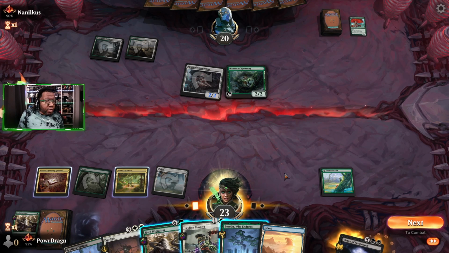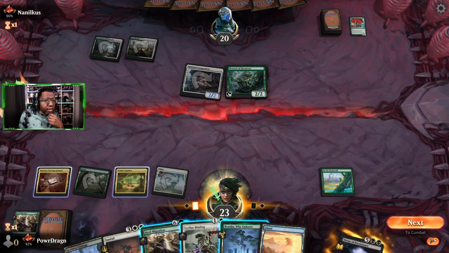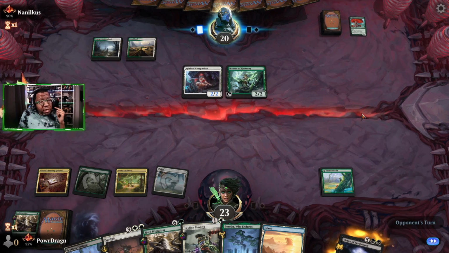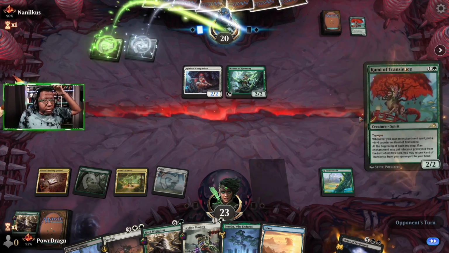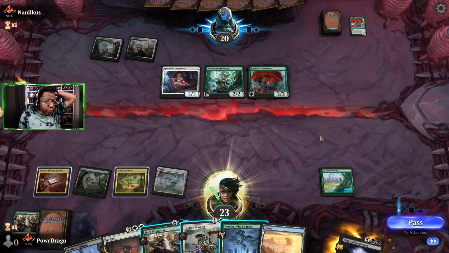Well, there's that island. Yeah, actually, even having a Boseiju here is pretty nice. So I don't hate that, really. Sure. I mean, they might just exile our Up the Beanstalk, but, you know, if they do, they do. We'll live with it.